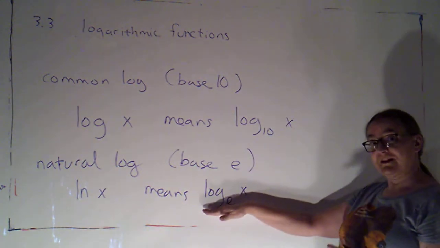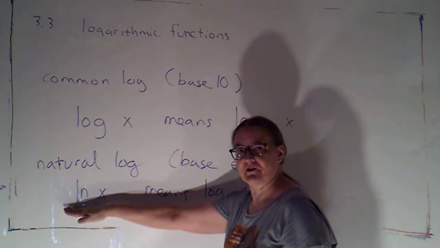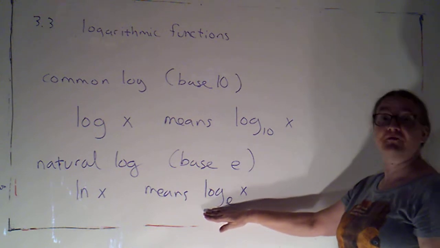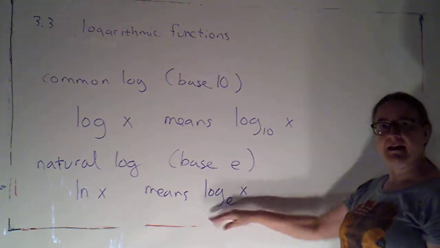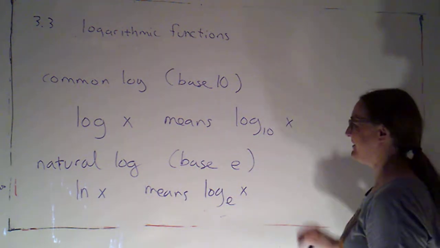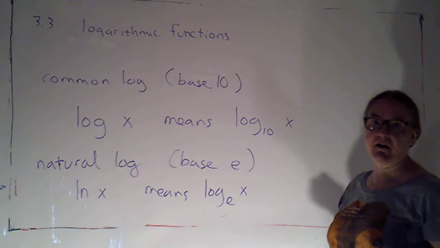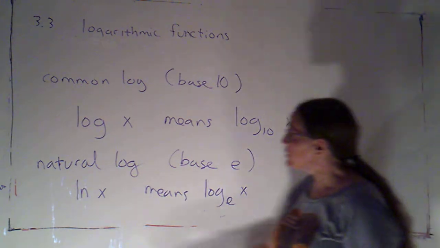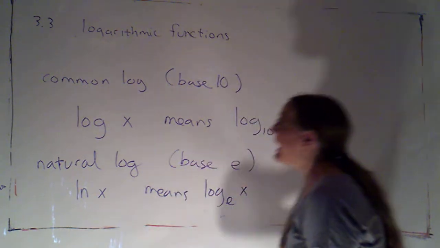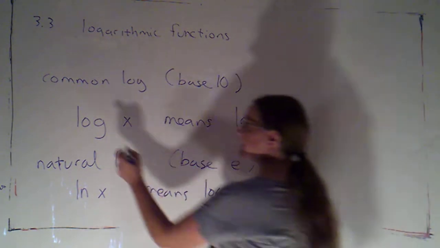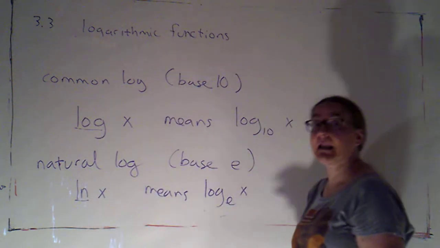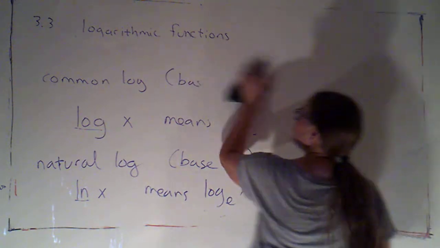You will almost never see it written this way. This is standard. If, when you see this, you want to rewrite it this way, it's perfectly correct. You're more than welcome to do that, and some of you may find that it's helpful to have that visual of there's an e in the problem then. Okay, so that's totally fine. Okay, but you're responsible for knowing that that's what that means. Okay, and standard calculators will have a key that just says LOG, that's for the common log, and they'll have a key that says LN, that's for the natural log.